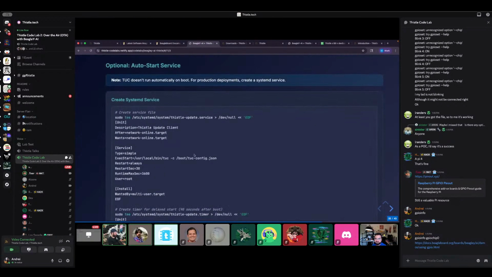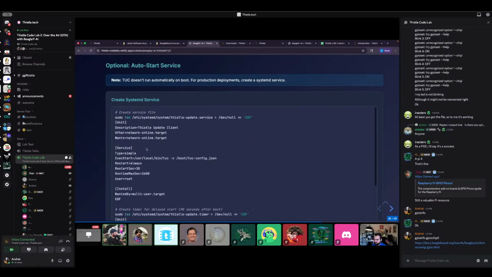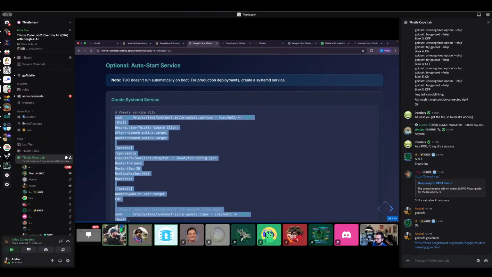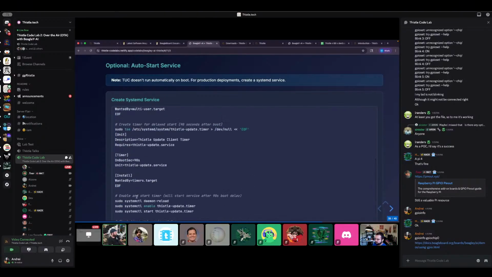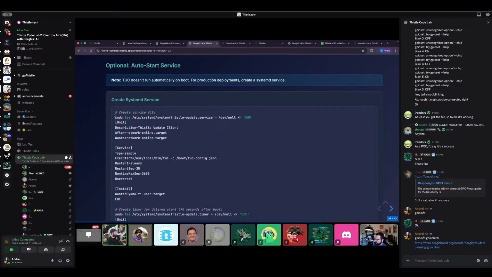And so we had talked about, what if you want this update to constantly keep happening? The next step down here, if you're following along on the site, gives you everything you need to do a startup script. This creates a service file.